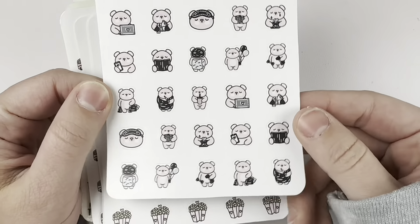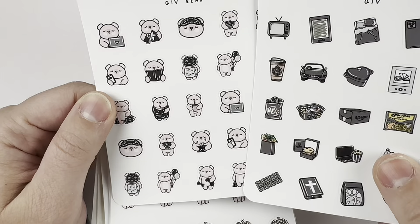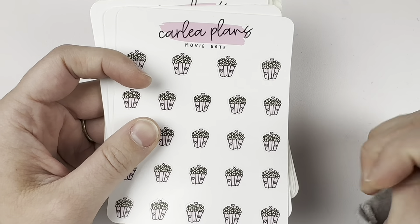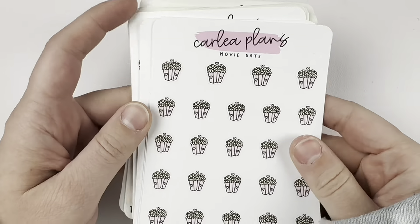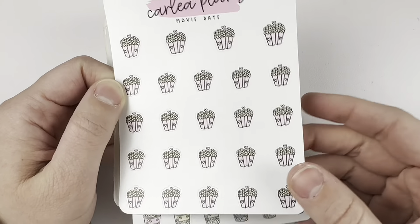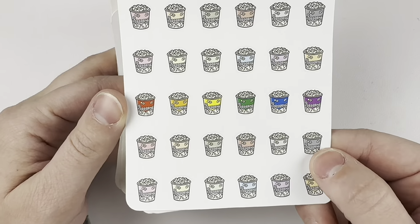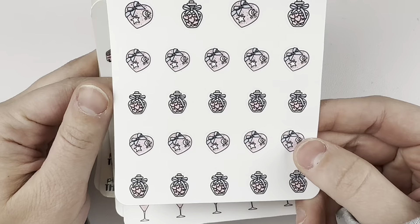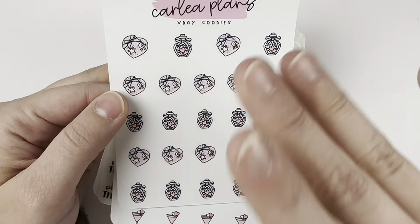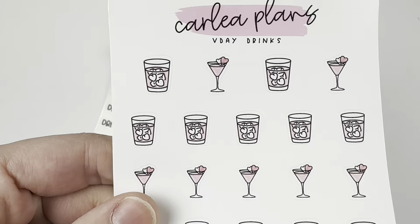I got the quarter four bears — I think this might be a darker color, yeah it's a darker one. Sorry if my voice is weird — I went to a concert a couple days ago and watched the AFC Championship yesterday, so I've just been screaming a lot and don't have much of a voice. I got the movie date ones in solid — these are just super cute. Popcorn in assorted V-Day goodies — this is adorable. I feel like it would actually go really well with some of the witchy stickers I have from Carly, but also with any kind of lovey kit.